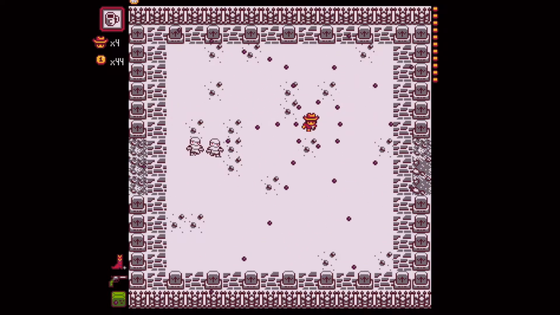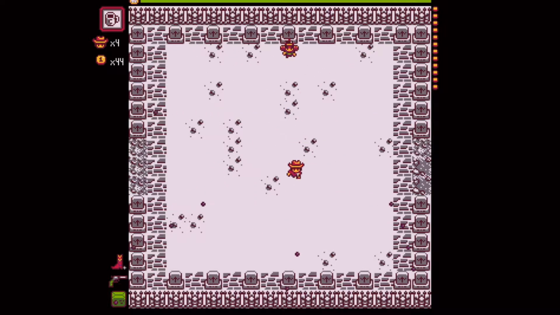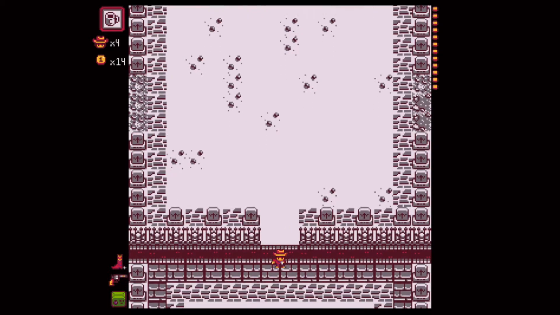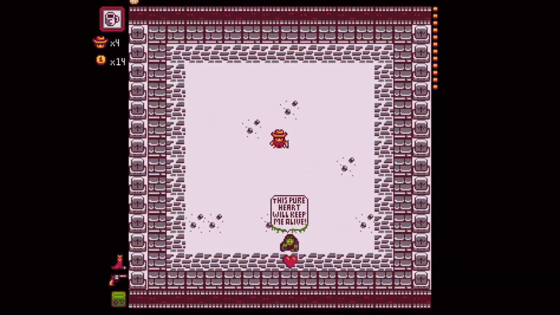Alright, and once you finally make it through this level, give yourself a pat on the back, and more importantly, see if you can afford the bullet upgrade. I couldn't, so I'm just gonna go for a better gun upgrade and hope for the best. And actually, since I'm recording the voiceover afterwards, I know that it will work out.